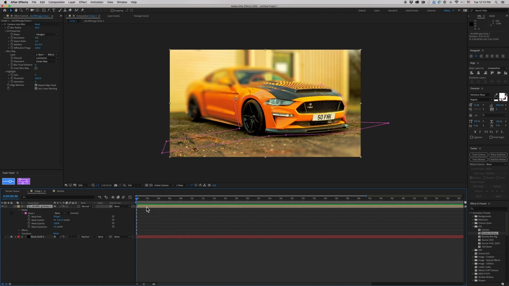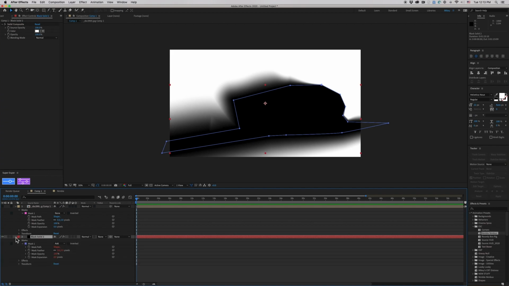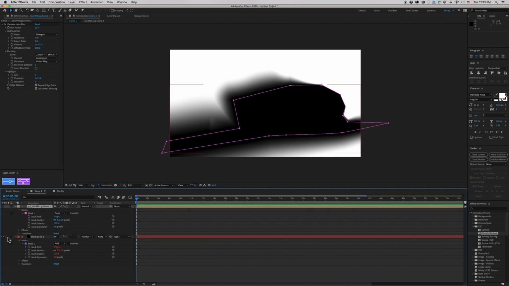So on the layer itself that we want to be affecting, we have a mask that is set to none, and then we have the camera lens blur. Now we have another layer, and on that layer it's a black solid with a solid composite of white behind it. And this is the mask that is creating this depth map. And so what we have is the path, the mask path, the feather, opacity, expansion, all of those mask tools are then connected through expressions to the mask on the layer that we are looking at.